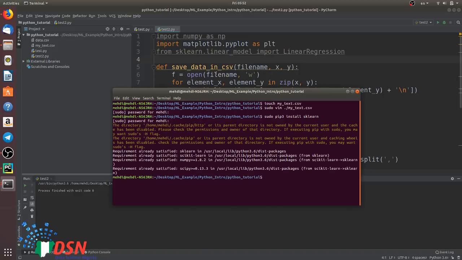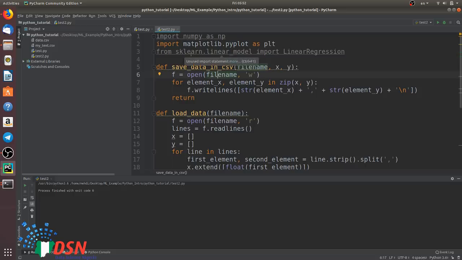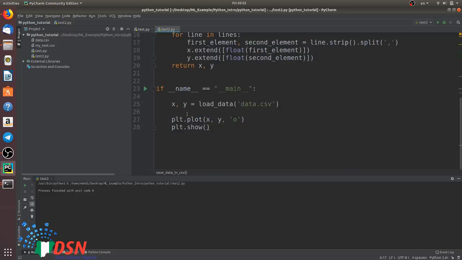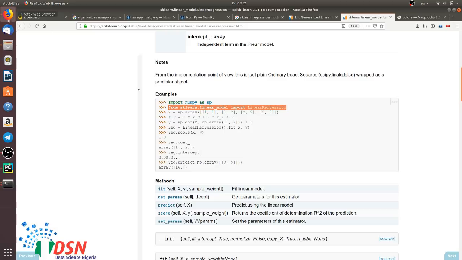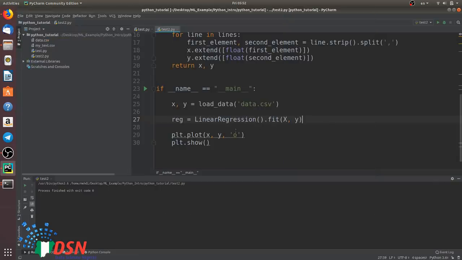After installing that, you could import that in here. Then you just need to follow this example. It is that simple. You just create a linear regression instance, then fit that on the data.